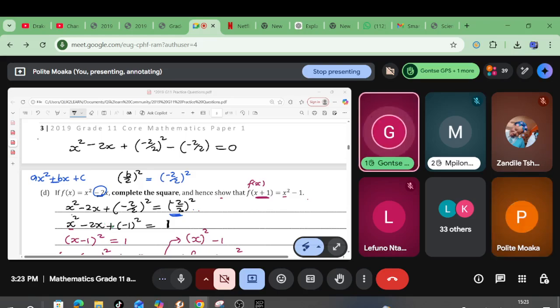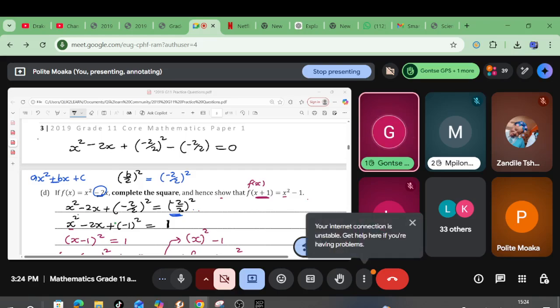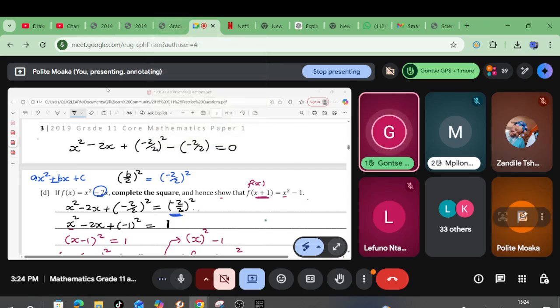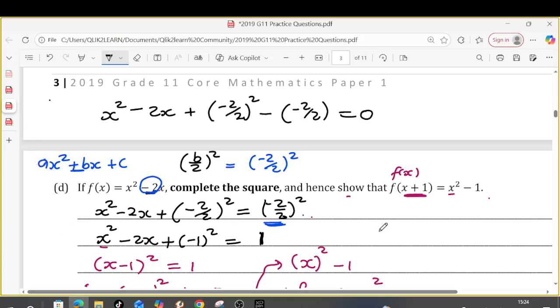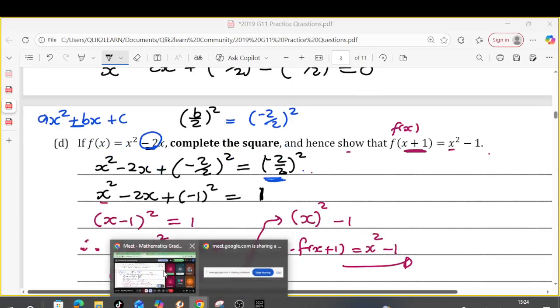So first, for me to complete the square, after the x squared minus 2x, I will say plus 1 over 2 open bracket, the value of that minus 2, so I will take the minus 2 and put it in the bracket and put the other bracket, whereby I will square it. So is that correct? Okay, wait. I can't hear you. Let's take it step by step. You said you'll do what? I will say x squared.